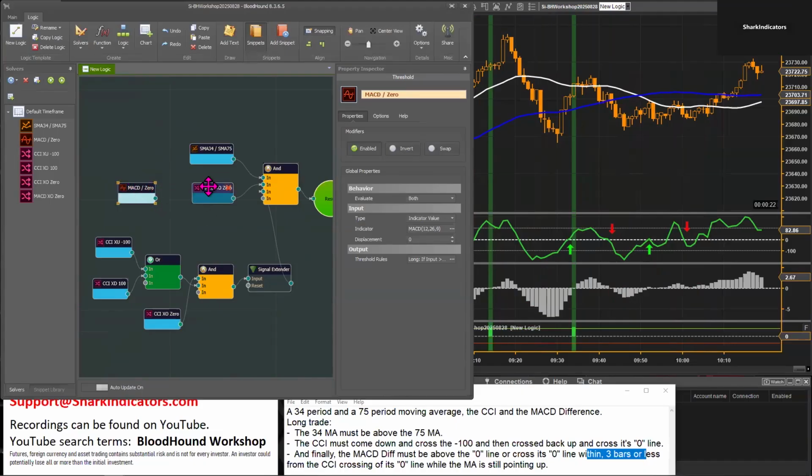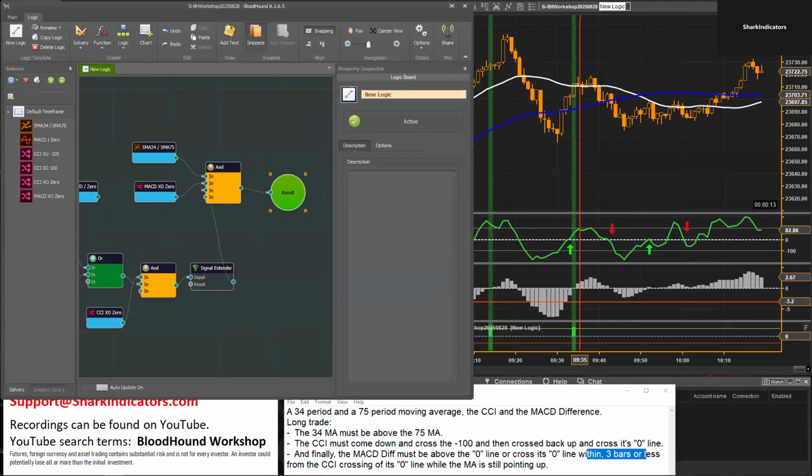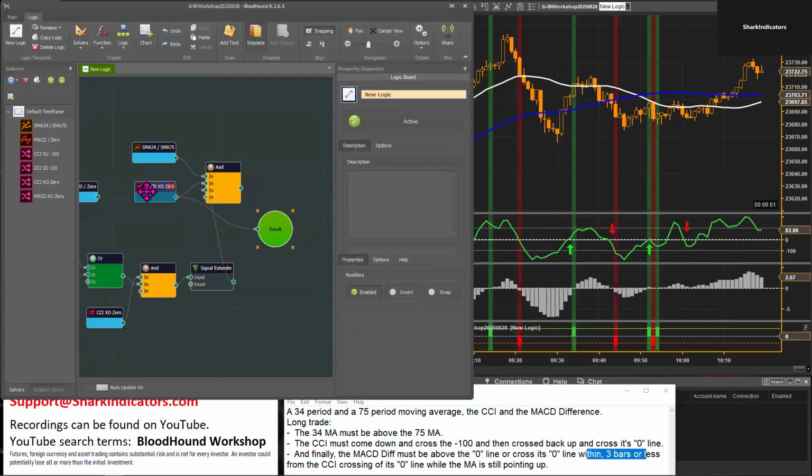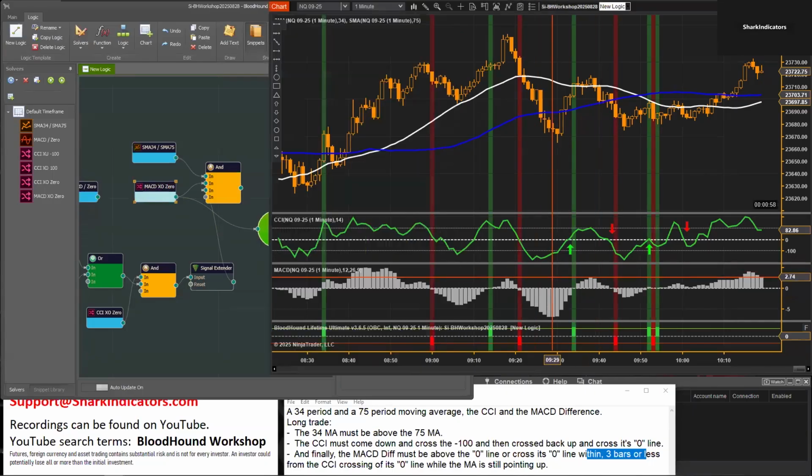There is still a benefit to using a crossover solver here for the MACD, which is, when that MACD does cross that zero line, that is the trigger point of the signal. And the benefit of using the crossover is you get a single clean crossover signal. You just get one clean signal there.